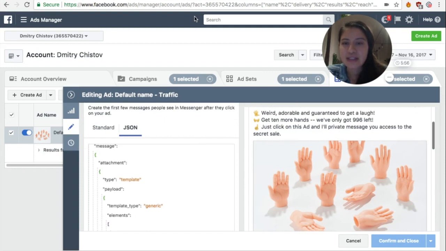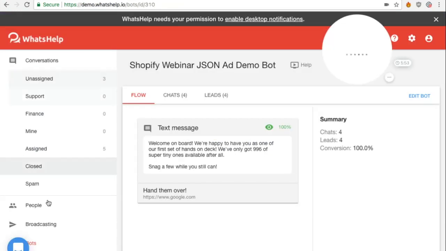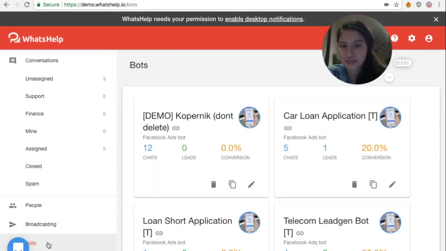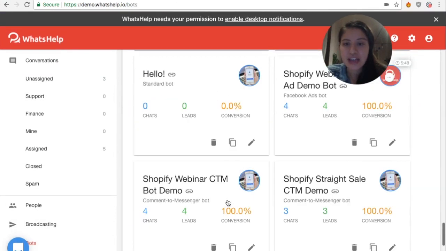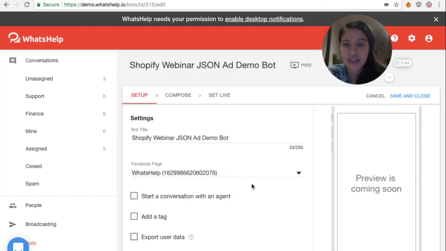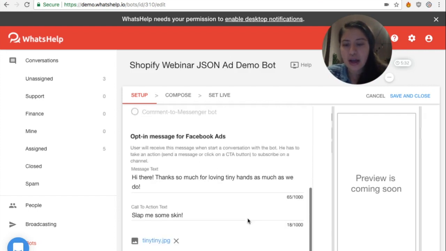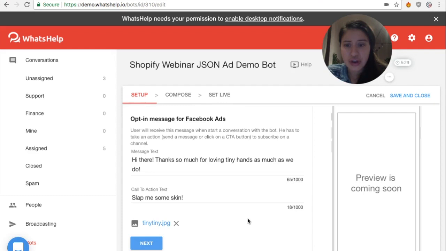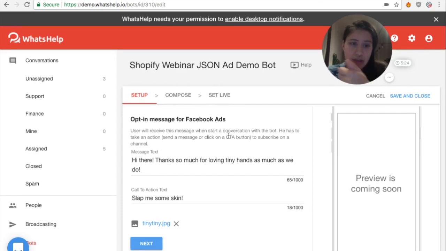And what that means is, it's actually simpler than it sounds. We have connected the ad bot that we created for this specific ad campaign in our What's Help dashboard with our Facebook ad. So we created the Facebook ad, then we went over to What's Help. We created this awesome Messenger flow where once the user has clicked on the ad, we message them with an opt-in message.